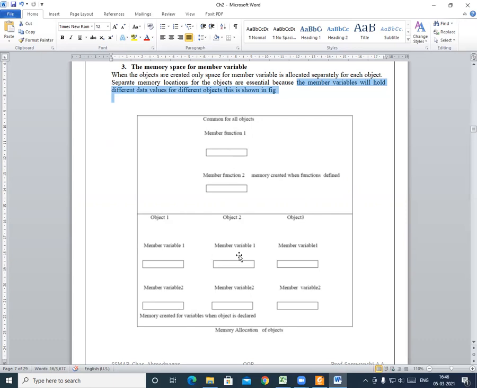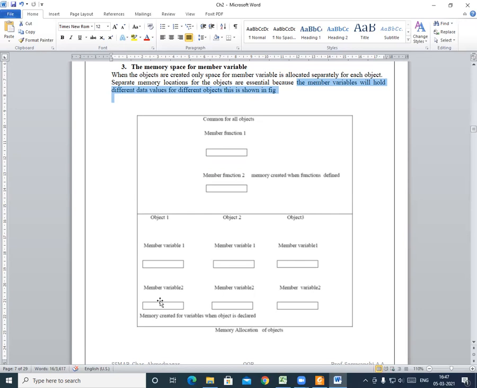And in a similar way, in the third scenario we have three objects, object 1, object 2 and object 3, and there are two variables. For object 1, member variable 1 and member variable 2 get separate memory. For object 2, member variable 1 gets separate memory. For object 3, member variable 1 gets separate memory.